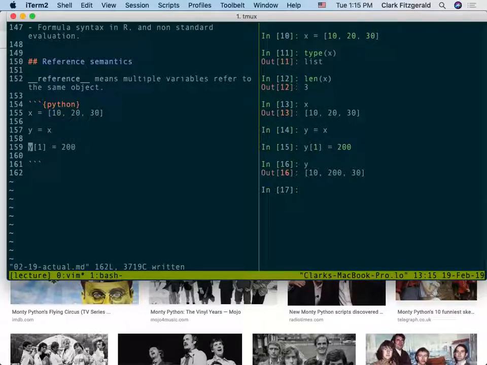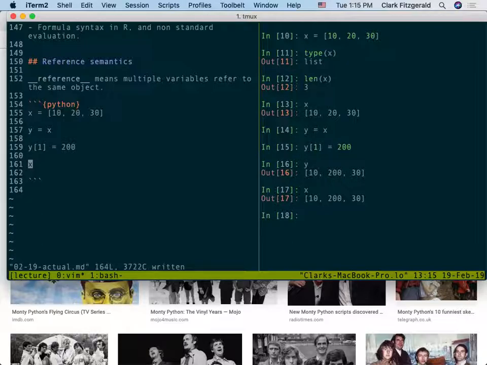Now y is 10, 200, 30 because I just changed that. If it has reference semantics, then what should x look like? Same as y. x should look the same as y after this. It does. So it changed the original object. They're both pointing to the same object.